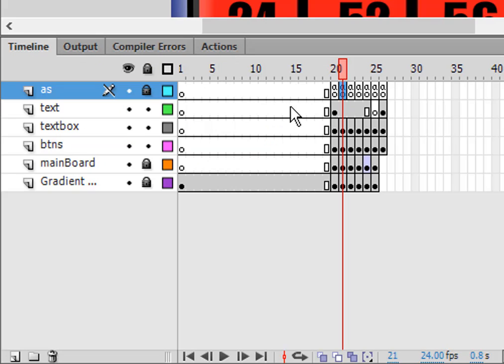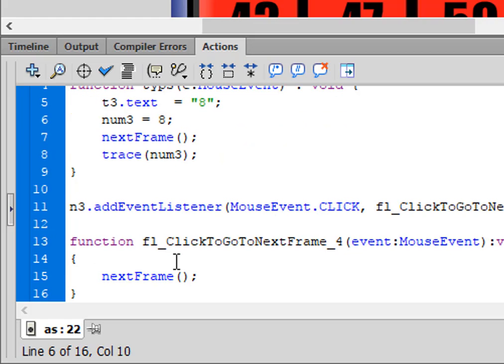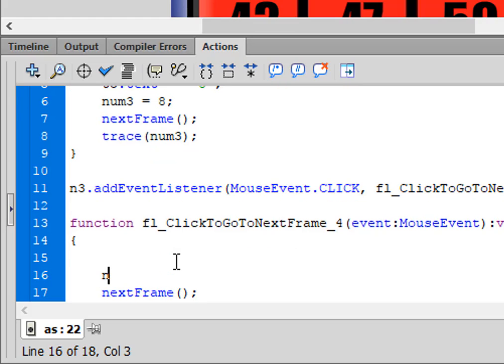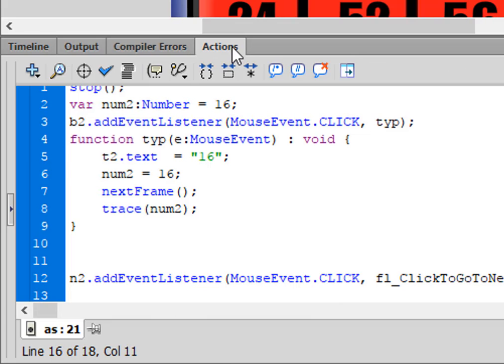Let's go to the next one. Here should be 8. Down here, num3 equals 0. I think I'm doing this right. I just want to check back here for a minute, make sure I made that 0.